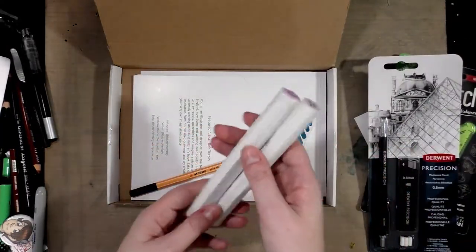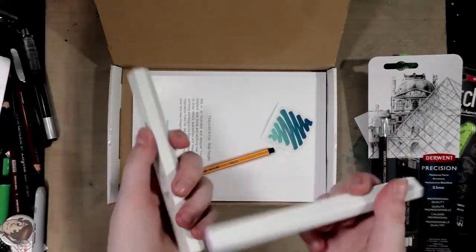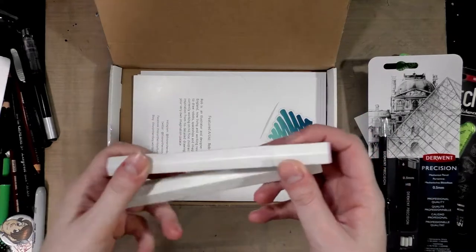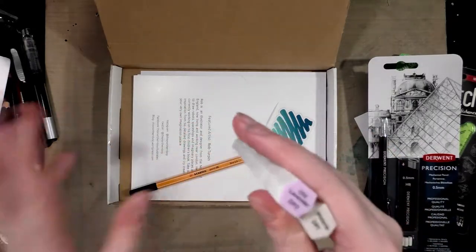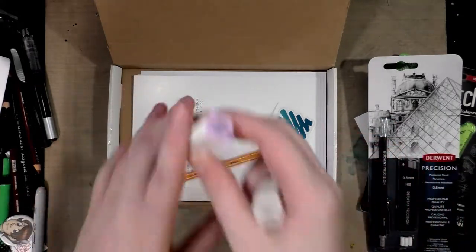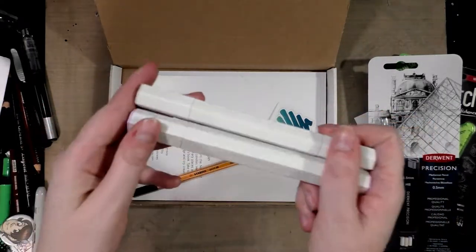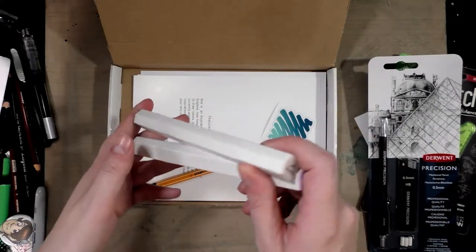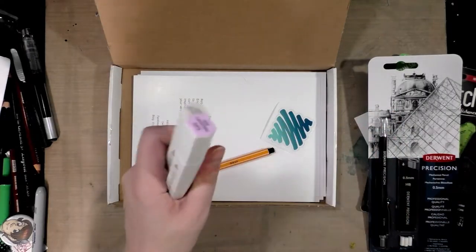Then, with the Spectrum Noir Illustrator markers, I haven't seen these open stock. I have seen them sold in Michael's. In fact, that's where I got the warm grays that I have. So, they're not sold open stock. They come in 216 colors. They are alcohol markers. They don't quite use the same color system that the other Spectrum Noir alcohol markers use, so having both might be confusing. And the prices vary, and you can get the six pack on Amazon for $19.41 plus $7.89 shipping from the Derwent merchant. So that would make them $3.24 per marker or $6.47 for both.